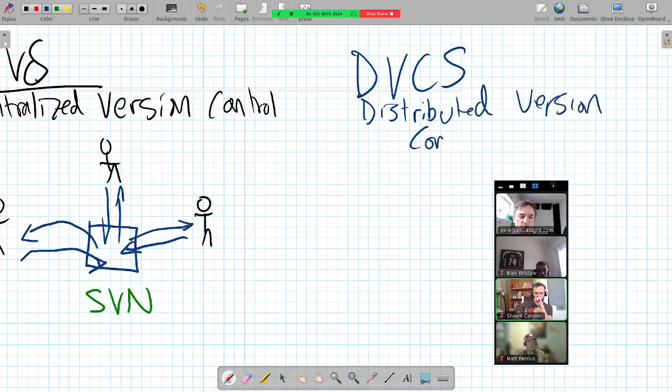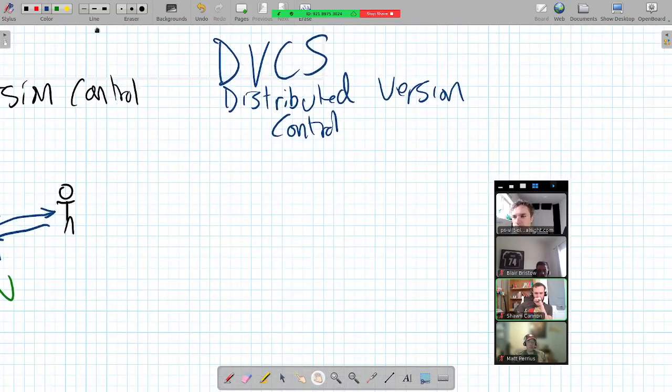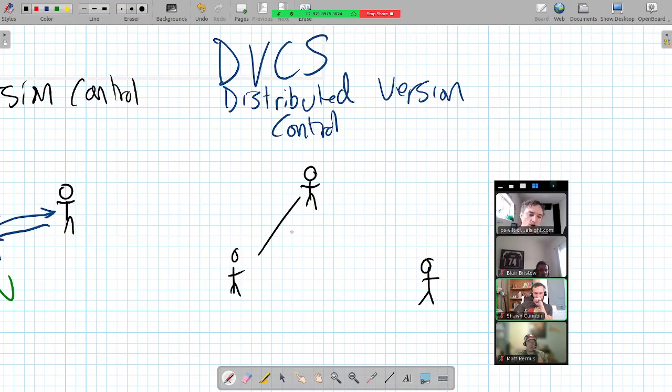So the way that distributed version control works is everybody in your team has a copy of the code, and everybody can work on everything at the same time, and you just share with each other.